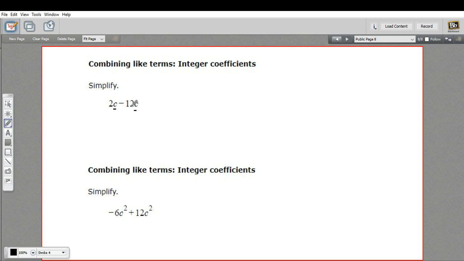And once we determine they're like terms, we can just do the number part here. And the number part really is we have a 2 and a negative 12, and we're putting those together. So that's like 2 minus 12, 2 C's minus 12 C's.